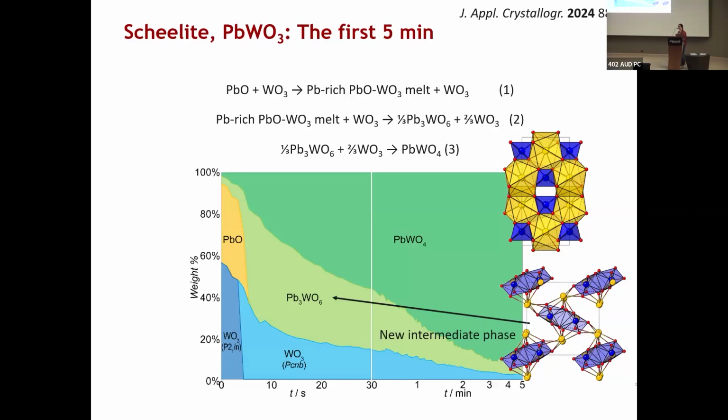And so it really speaks to the fact that there are very interesting fast reactions happening, and that if we're not looking at these early stages of the reactions, we're probably missing a lot of these interesting materials that are possible to make, but we just haven't identified the right conditions for.